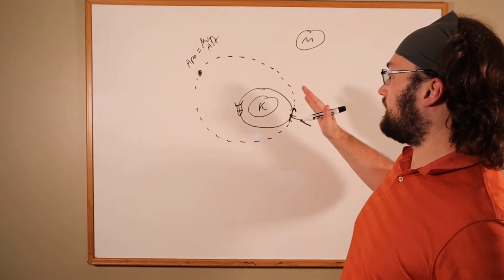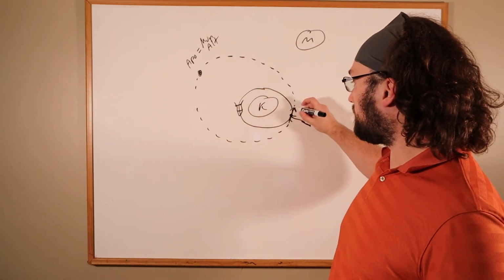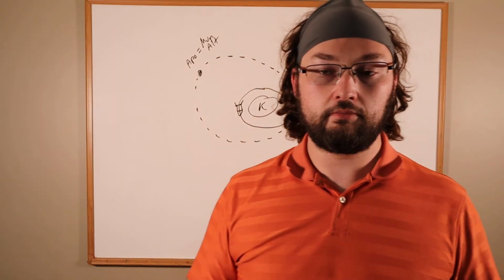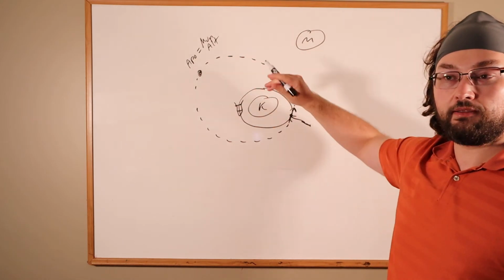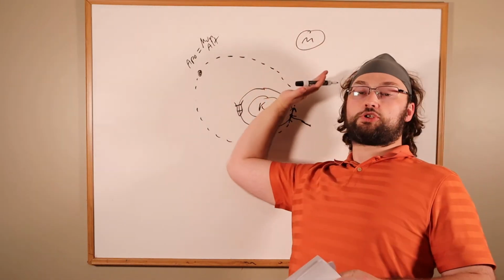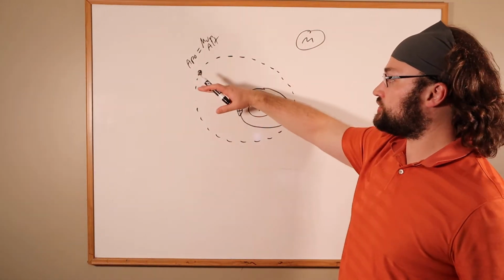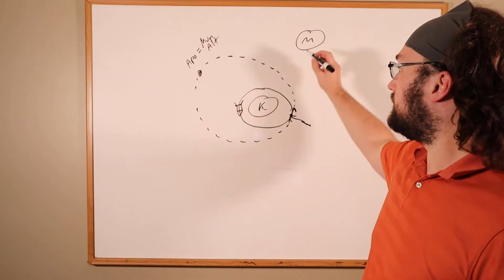And it doesn't matter, this time that it's going to take for us to go from our burn to the moon isn't dependent on where we do the burn. Where we do the burn around Kerbin, it's going to be the same shape ellipse. The question is just which direction is it going to be tilted in. That's what we're trying to solve. So once we figure out what the shape is and what the time is going to be, we're going to predict forward where the moon's going to be.